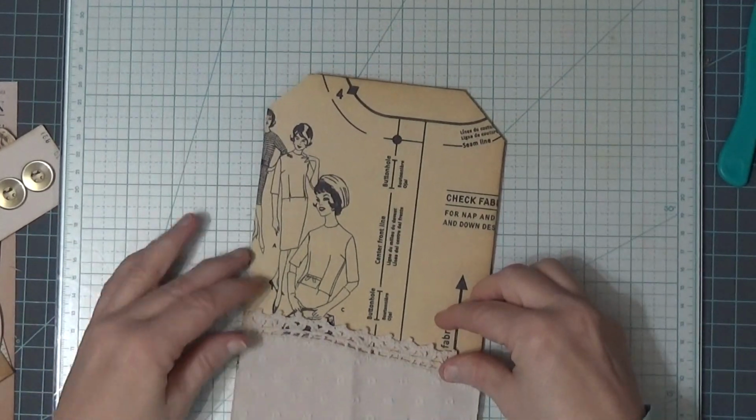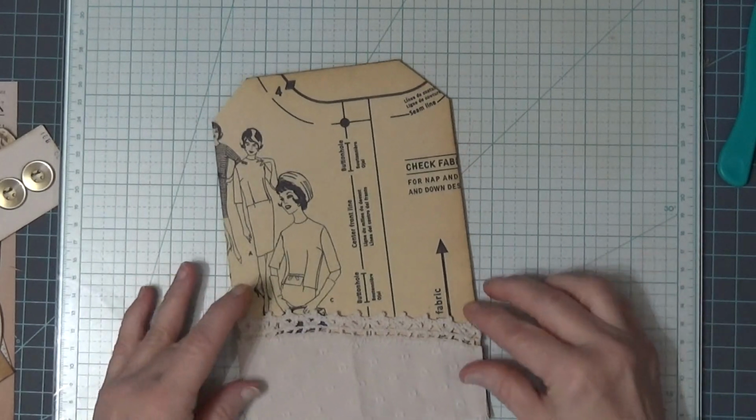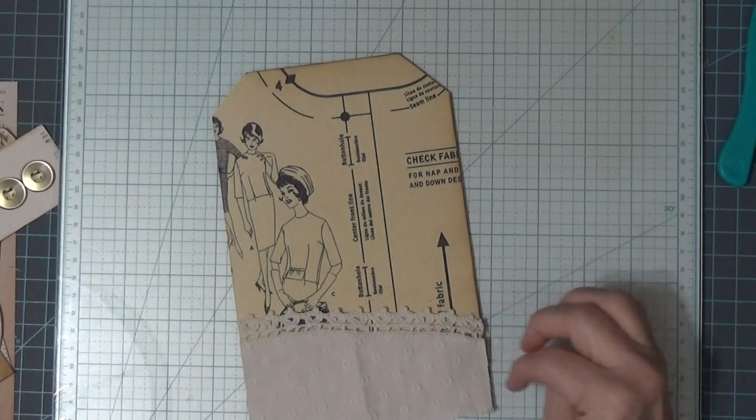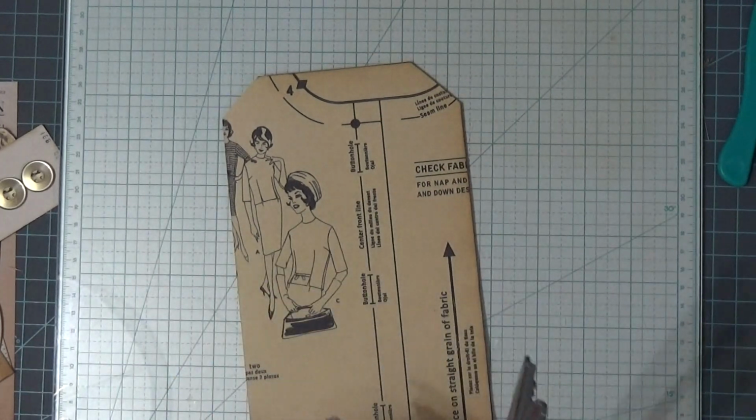Scissor holders so I don't accidentally pick them up to use them. And yes, I think that will be very pretty. Now I'm wondering if I should have used my zigzag scissors on that. I think I will. Make it just a little bit smaller because I think it's going to fray. A lot of times I want it to fray, but this time I'm not sure that I want it to, because I'm afraid it'll just keep fraying and keep fraying until there's nothing left of it.